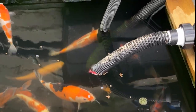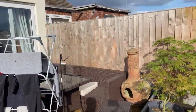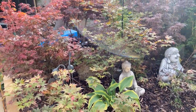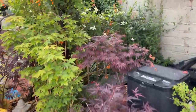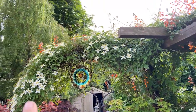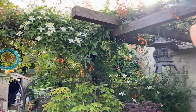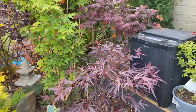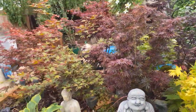And they're all looking rather splendid, ain't they? Right, let me just spin you back round. I'll show you what I've been up to. Now, one thing that I do like, this is a Japanese clematis. And I don't know what the orange flowers are, but they're looking rather nice, and from a distance they really complement each other. But the aces now, looking real good, man. Real good.